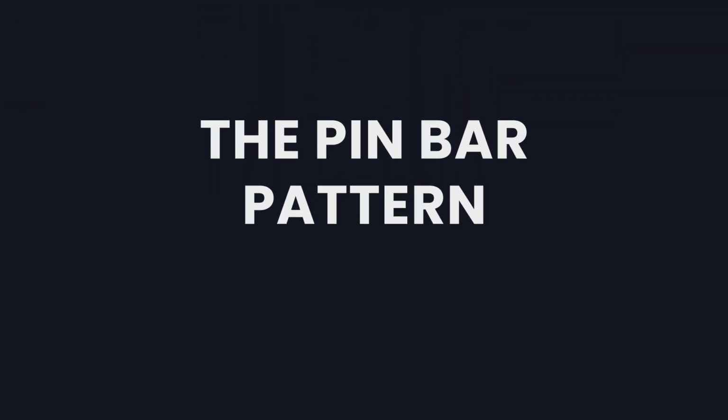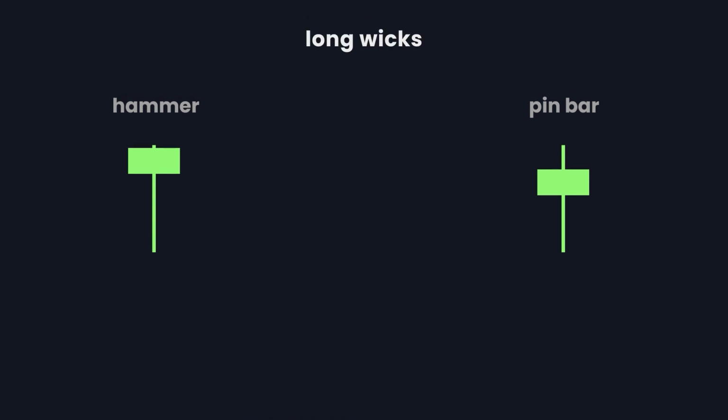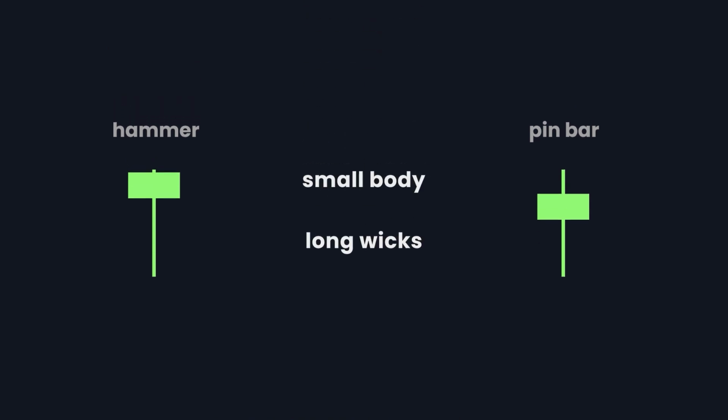The pin bar looks similar to the hammer pattern, but has some key differences. While both have small bodies and long wicks, the pin bar's wick can point in either direction. It has a long wick or shadow on one side and a small body on the opposite side. For a pin bar to be effective, the wick should be at least twice the length of the body, and the body itself should be small, ideally near one end of the candle.